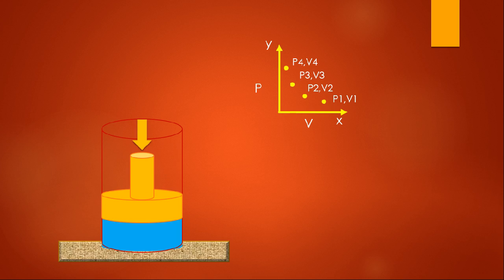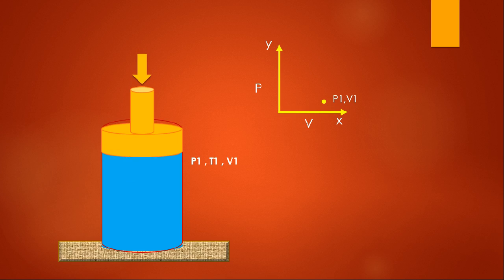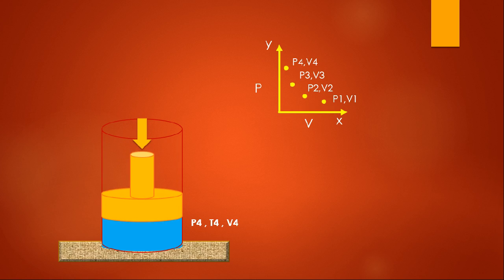Different property values when the piston is moving down. So these are all different states. These different states we can represent in a PV diagram or we can represent it also in a TV diagram. Consider this PV diagram in which the pressure P1 and V1 at this state, then next state is P2, V2, the next state is P3, V3, the next state is P4, V4. In between P1, V1 and P2, V2 there will be intermediate states also, but in this diagram we are representing only major states for easy identification. So it is continuous points representing different states when each property is having a slight change. Most probably it will be a continuous line.